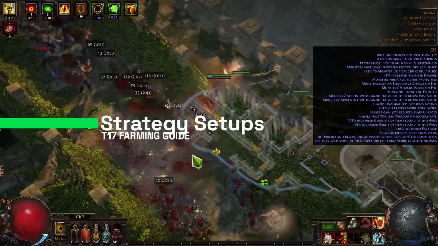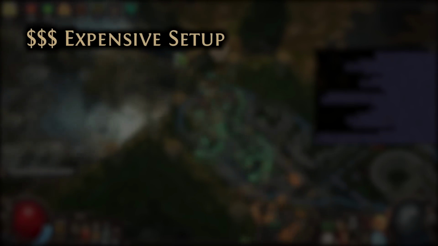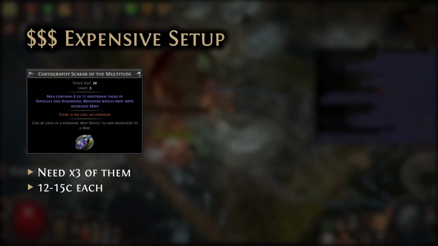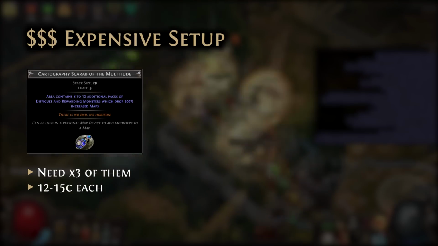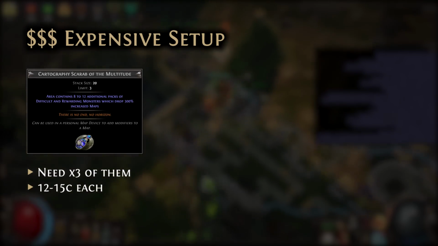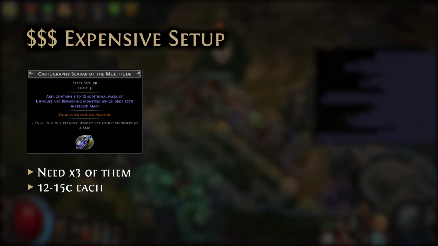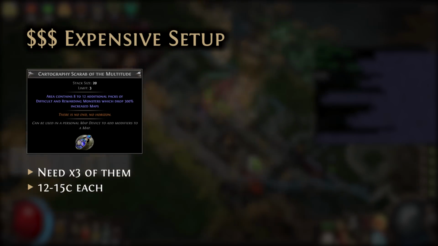So now let's talk a little about our possible Scarab setups. The first Scarab setup is a pretty expensive one, but very stable. We're using 3 Cartography Scarabs of Multitude here, and all of them cost a pretty significant amount of Chaos. You can pay about 12 Chaos for each, maybe a little more or a little less, but it's going to guarantee us a lot of map drops.